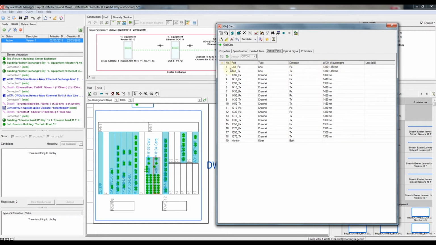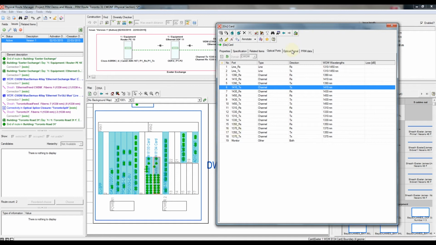Here you can see a very simple multiplexer demultiplexer device. It has one receiving line port and one transmitting line port. They both support that many wavelengths, and for each channel in CWDM channel raster, you can see one receiving and one transmitting port. So for 1390 you can see these two ports, for 1410 these two, and so on.